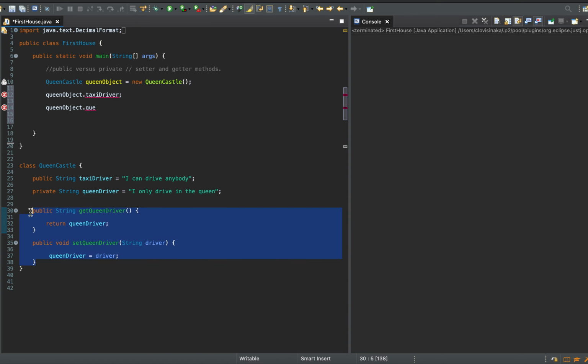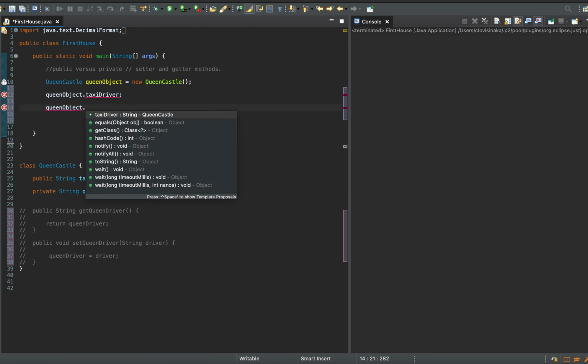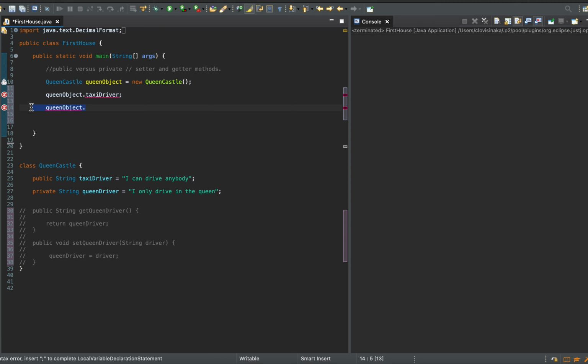So let's comment this one first, and see if we still see it. We're not seeing it, we're just seeing taxi driver. Private is not visible from outside the class, but public is visible. That's the difference.